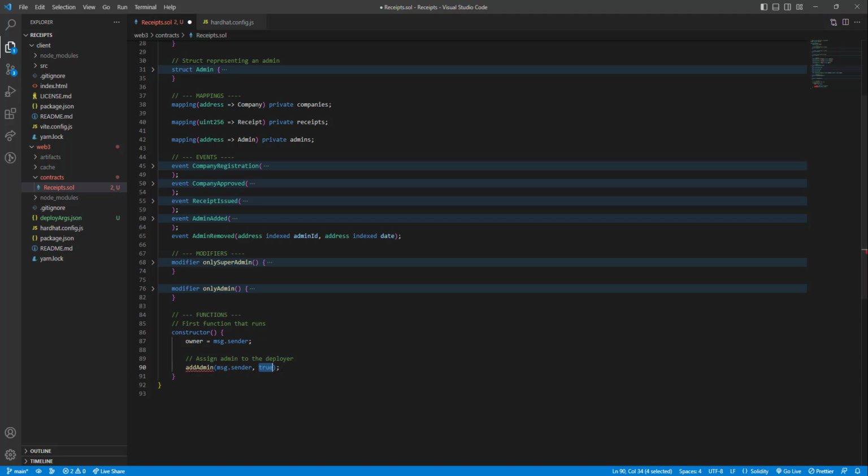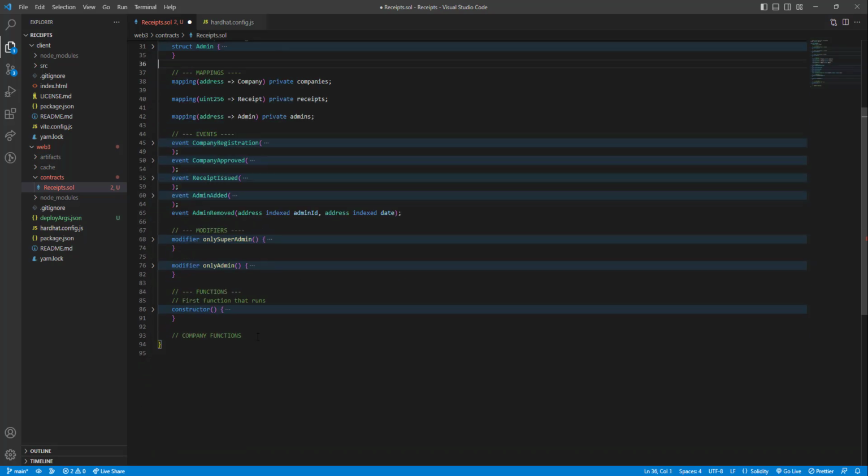So let's actually start creating the functions. So let me minimize that, and then let's comment out some of the functions that we'll create, okay? Let me think. So just how we commented everything up here, I'm just going to comment everything, and then we're going to fill those in. So functions for the company, for example, like registering a company or approving a company or getting a company or getting a list of all unapproved companies, right?